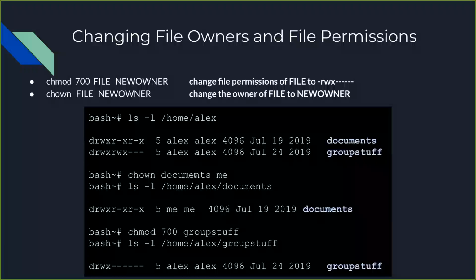So it would change that first name in the big long table that we saw from ls -l. It would change the owner from whoever the present owner is to a new owner. So for example, if I wanted to change this documents directory from being owned by Alex to being owned by an individual called me, then what I could do is say chown documents me, and then I would type ls -l again, and what I would see is the same documents file with the same set of permissions, but now the owner and the group would both be me.